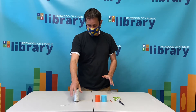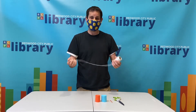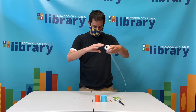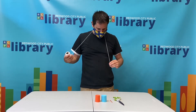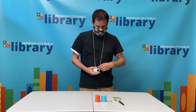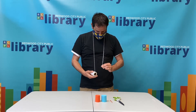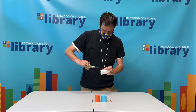All right, time for the crepe paper lei. This is great for your graduation. You'll have about three and a half feet of string but that's for a really big full-grown body. So what I recommend is grab the string and put it around your neck. You want enough string to make a lei that's the right size for you. Ideally just above your belly button is where you want to measure it. I'm going to give it a cut right there.